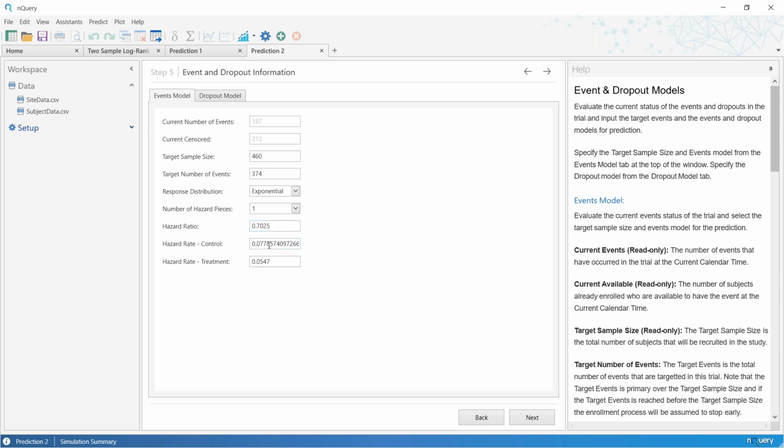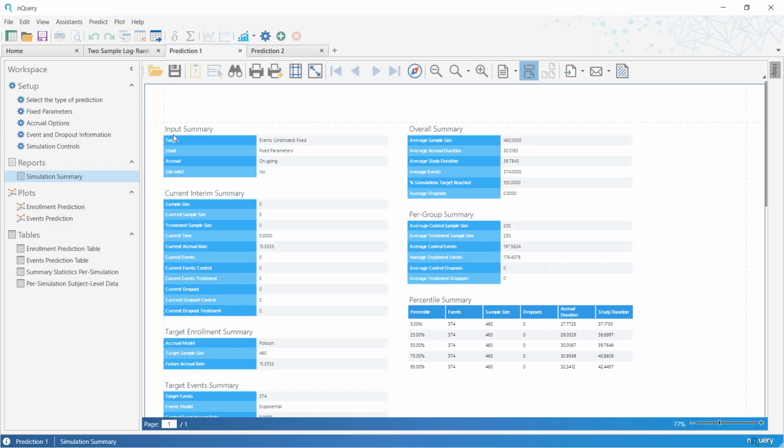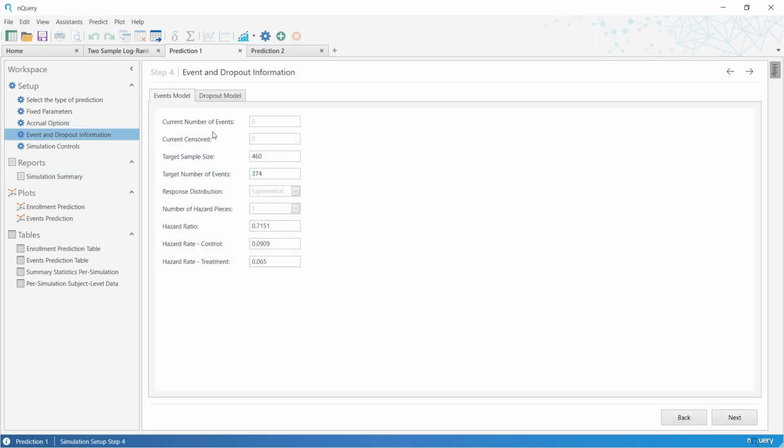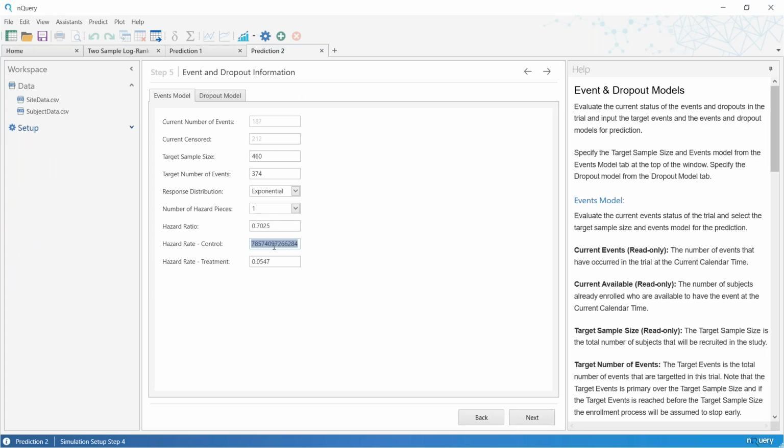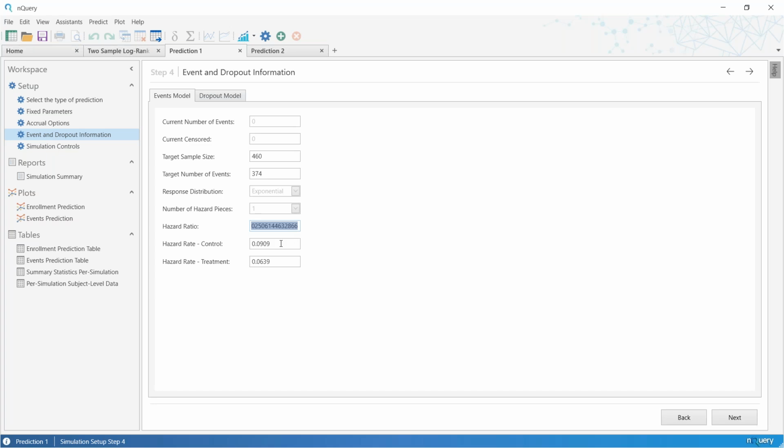But what I'm going to do here is cheat a little bit. What I'm actually going to do is take these values from the actual simulated interim data, and feed them back into this step here for our pre-trial prediction. I'm going to see, if we had known this a priori, what the truth, in inverted commas, was, what would that have looked like in terms of the expected length of this trial.